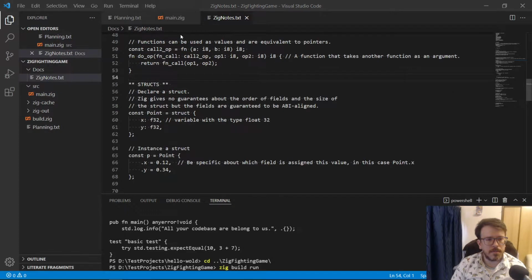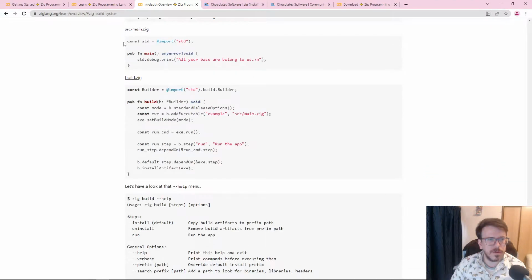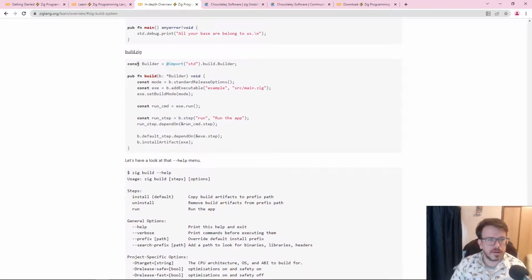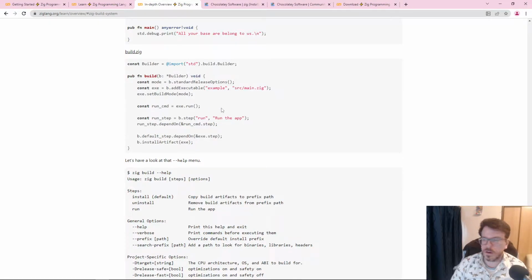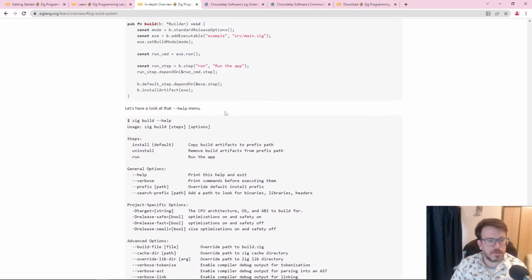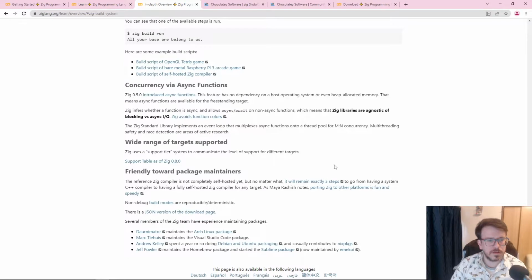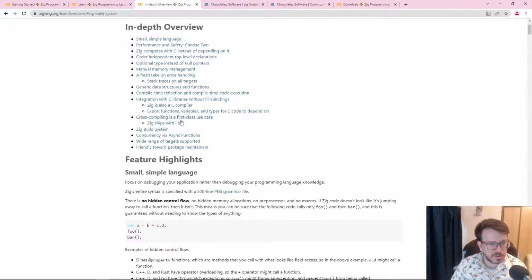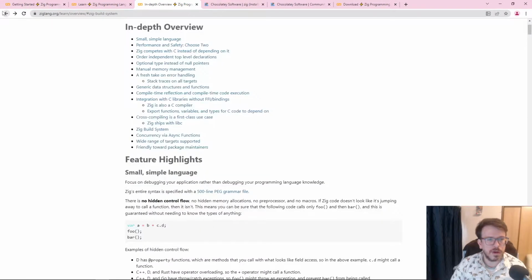Okay, let's jump in here. Just going back, we know how to initialize a build. We have a basic program here, and it's explaining the build script. I'm not going to look at this too much. We might have to come back to it when we start adding more source files. But for now, that's fine. We know how to run concurrency, okay. There's not really much more there. We're going to want to know about integrating C libraries later, just because there are so many libraries that are going to be useful.